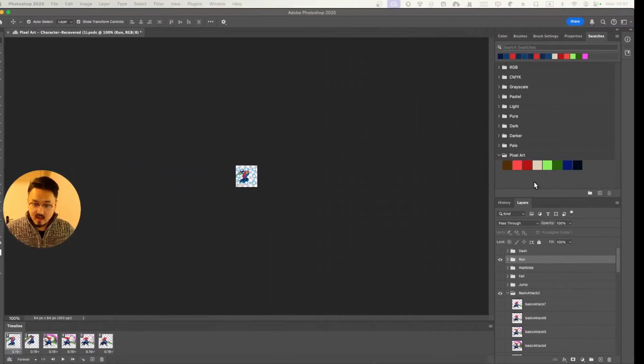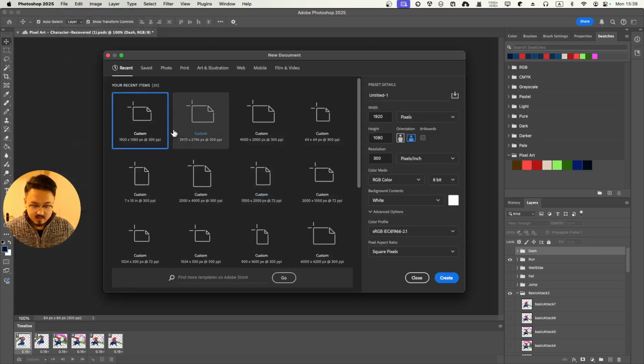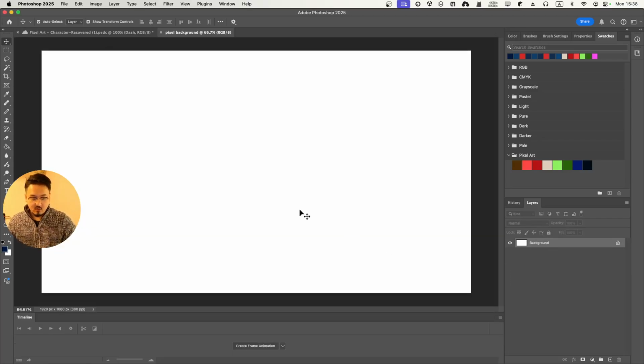So let's start creating this. What I'm going to do is create a new file, and I'm going to make it fairly big, and I'm going to name it pixel background. I'm going to prepare an endless scroll background, because I want to create a background that's semi-pixel art but semi-realistic.